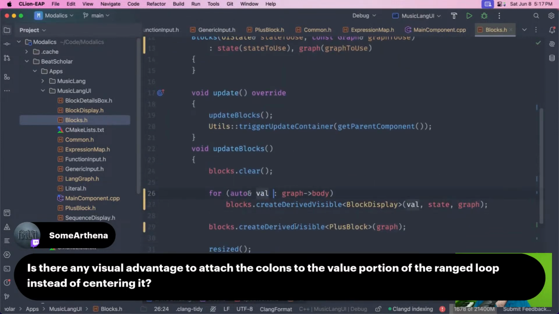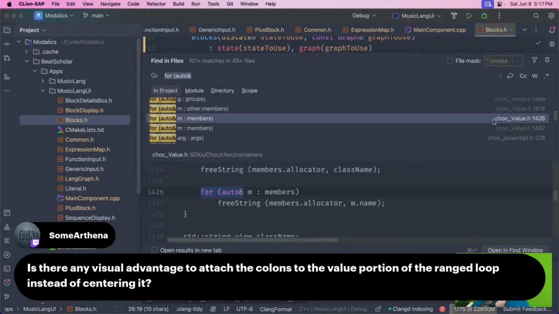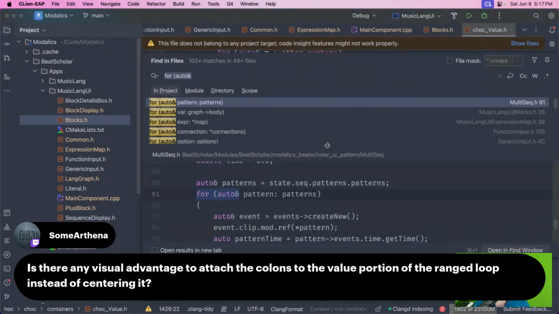You mean like this instead of this? Honestly, I don't know. I guess this is the style that I use. Let's see how Juice is doing that. Let's look at the Juice code somewhere and see what their style is.